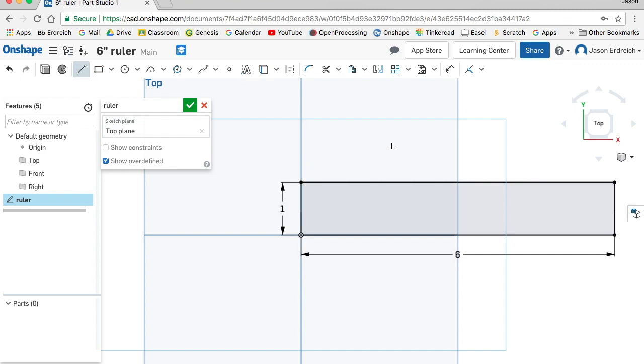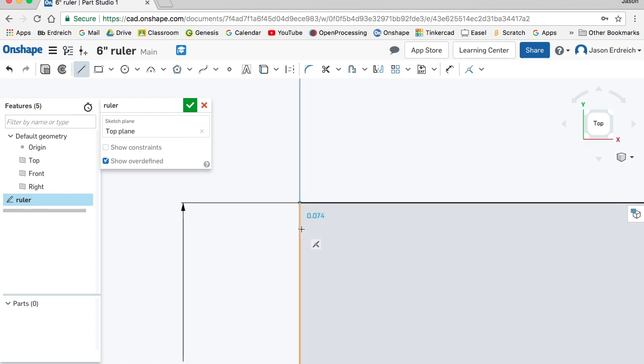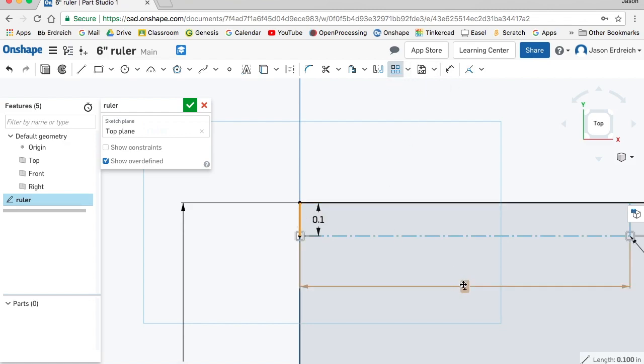Then we're going to start with our increment lines, and on one side it's going to measure inches, on the other it's going to measure centimeters. So I'm just going to zoom in here and I'm going to create one increment line, and I'm just going to make it 0.1 inches tall. So I have this line here drawn on the end of my ruler. And I'm going to use the linear pattern tool to go ahead and repeat that the entire length.